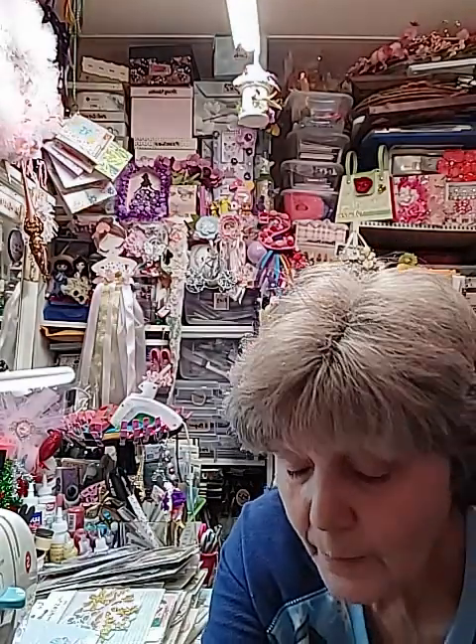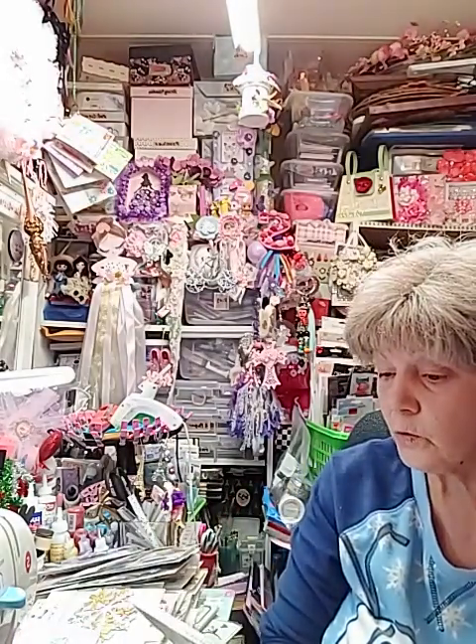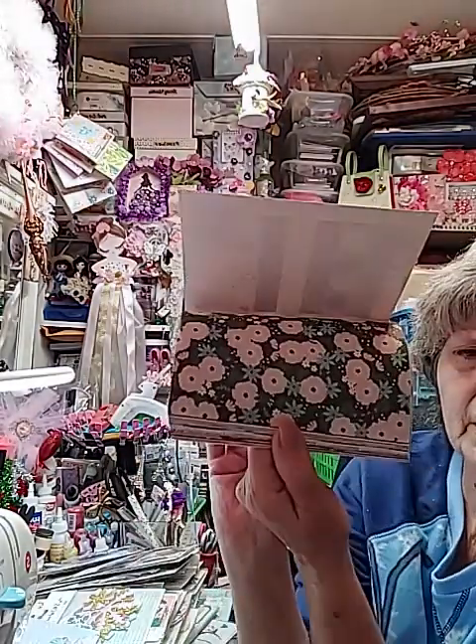Okay, paper pads. I have a whole collection of everything from Wild Heart — I did not have the smaller paper pad, so now I have it. These are adorable, cute cute cute. I like this paper. Now this is Along the Way by Jen Hatfield — look at this, isn't this gorgeous? I adore this.